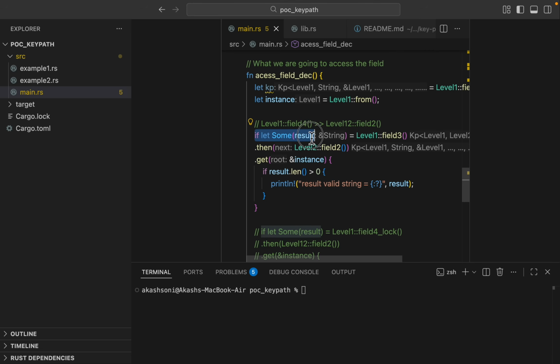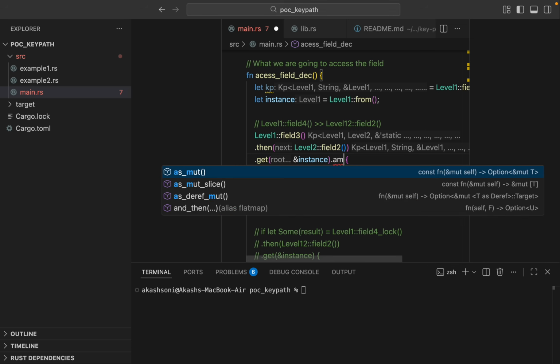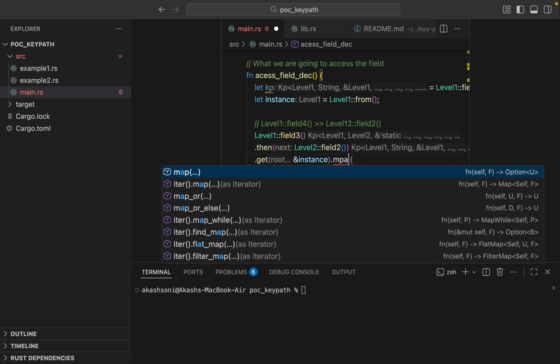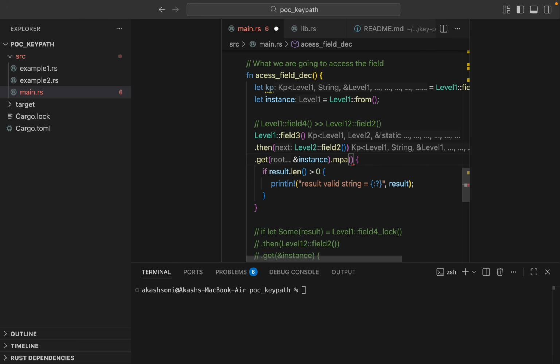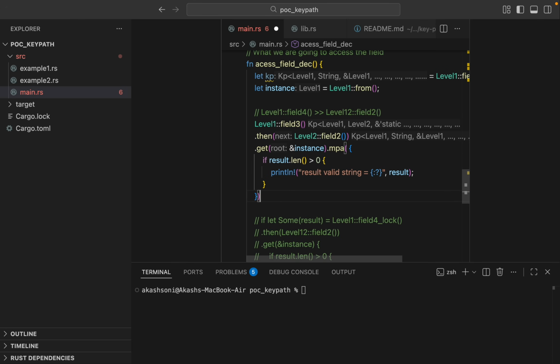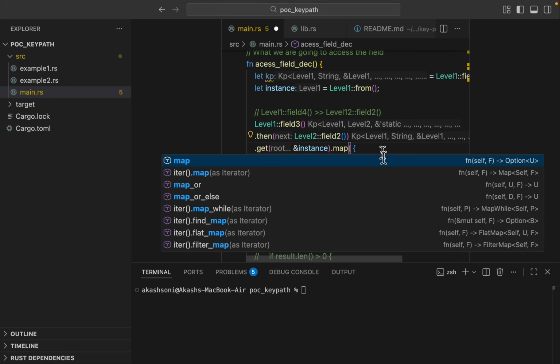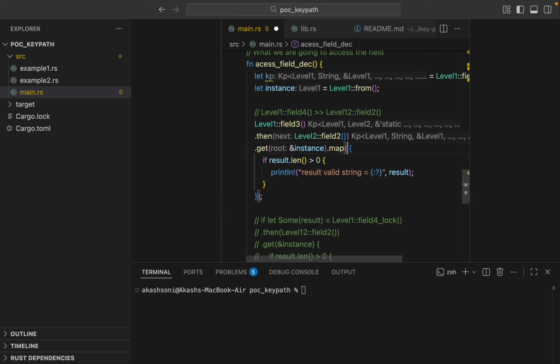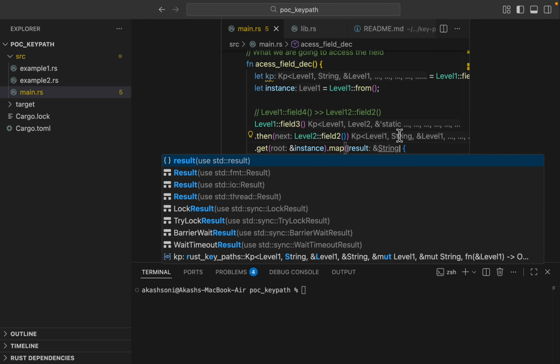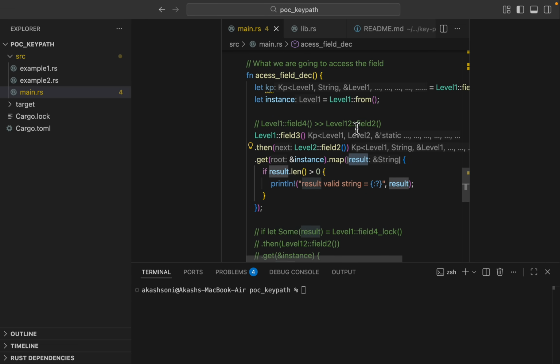We can also write it in more functional style. So we can use dot map. Yeah, so this is more simpler code.